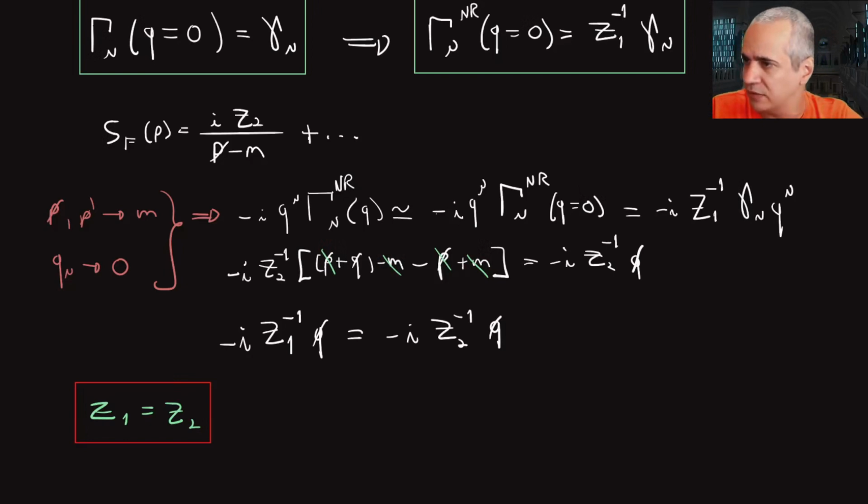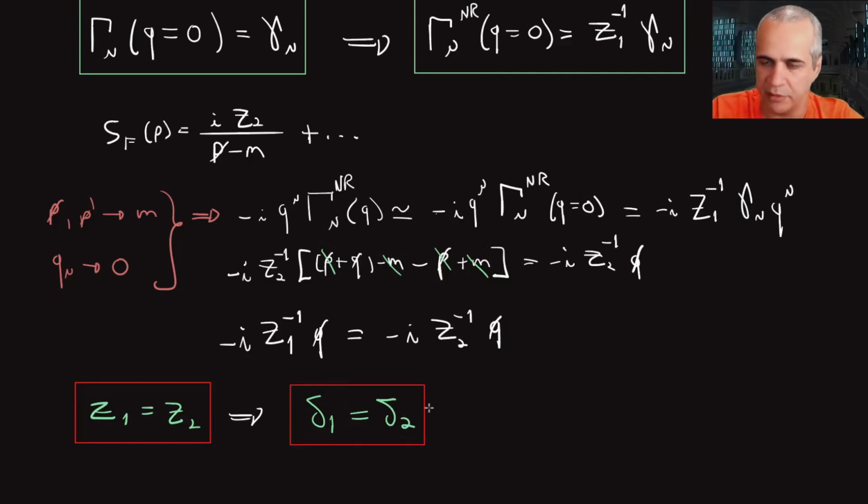And of course, that implies too, right, that since this guy is 1 plus delta 1 and that is 1 plus delta 2, assuming I've proven that Z1 is the same as I defined before. I didn't yet, but I will, right? But if I substitute this guy by 1 plus delta 1 and this one by 1 plus delta 2, and this is the same I defined before because it's the same definition, right? I also get that delta 1 needs to be equal to delta 2 in all orders in perturbation theory. And this is a very important result, right? And we'll see why in a second.